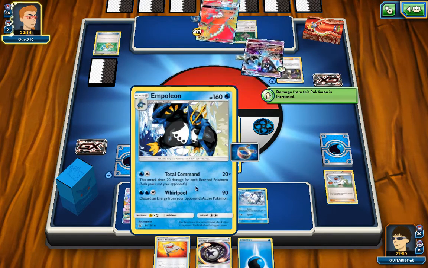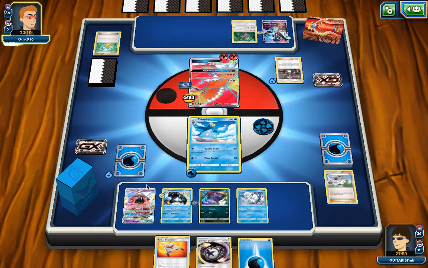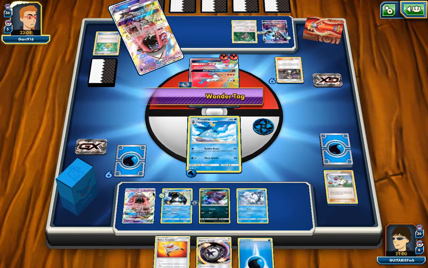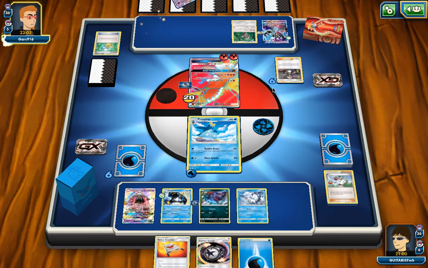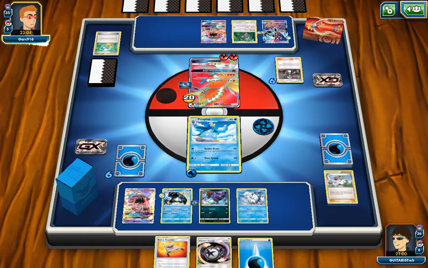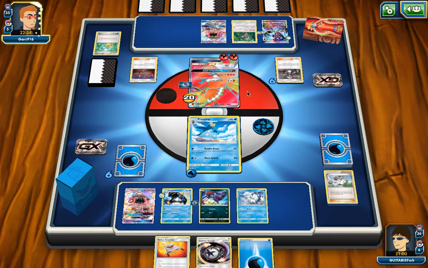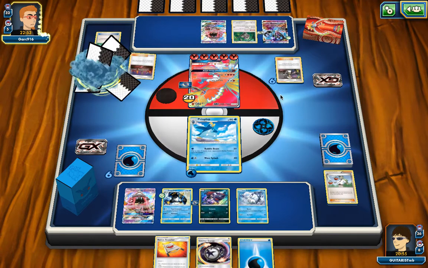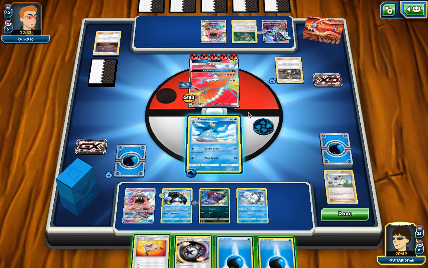Even if they do try to knock out this Empoleon in any way, they'd have to still, let me see, where am I at right now with energy? 20, 40, 60, 80, 100. Ooh, interesting. I wonder who they're going to use it on, because interesting deck. I think I can get the knockout. 20, 40, 60, 80, 100, 120, 140. Yep, I think I can get the knockout.